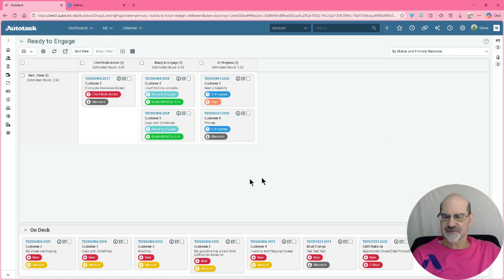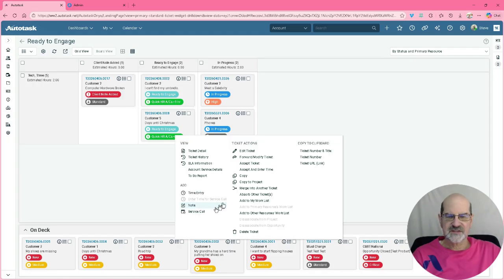and the first thing you'll notice is my on deck here at the bottom changed, and that's because this is the triage queue, or these are all new tickets. So when I'm working as a technician, this is Technician 3's dashboard. I can also watch the triage queue, and as new tickets come in, I can just roll over this, and somewhere in here is accept ticket right there.